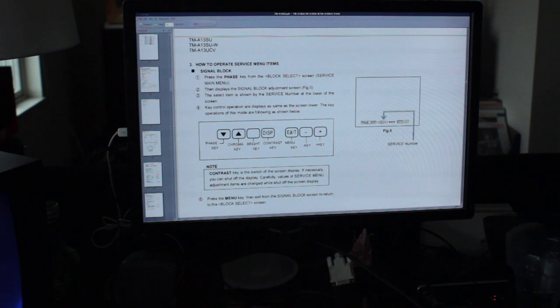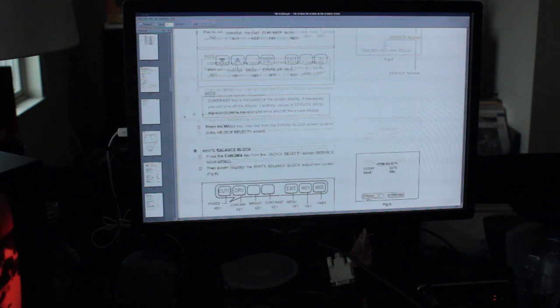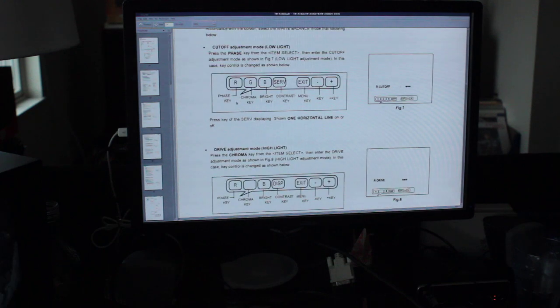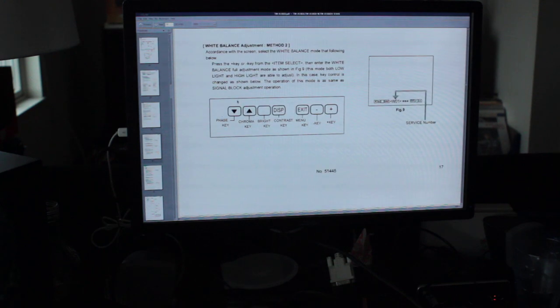Yeah, so I guess really all I'm doing right now is just reading through the service manual with the camera turned on. So I can probably stop doing that. But basically, yeah, I just got this thing. And it looks great. It was made in 2007, so it's right at the end.